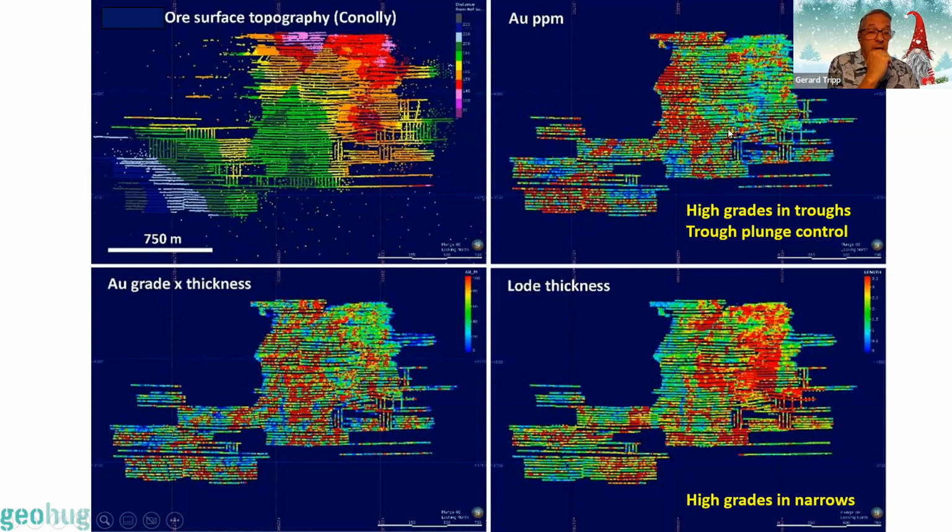And then if you have a look at the diagram at the bottom, the lode thickness. So this is thickness in, I can't read that either, thickness in meters. So again, the thickest part of the lode is not the area associated with the highest gold grade. It's actually a narrower part of the lode where the highest grade is, and it's forming a chute that's plunging very steeply down to the right through here. Then as we come up again a little bit, the grade drops off, and then as we go back down into the valley, down here the grade picks up again. So there's a relationship there.